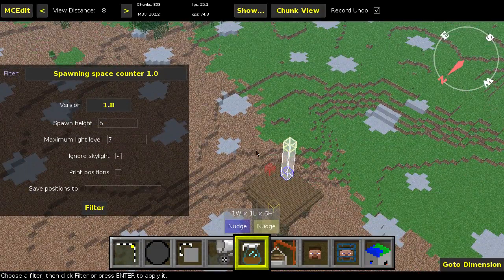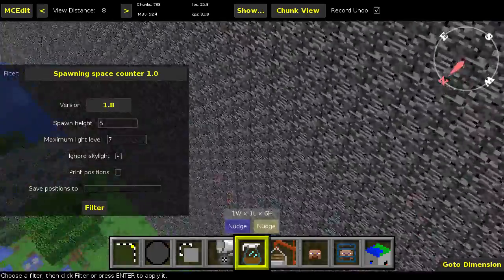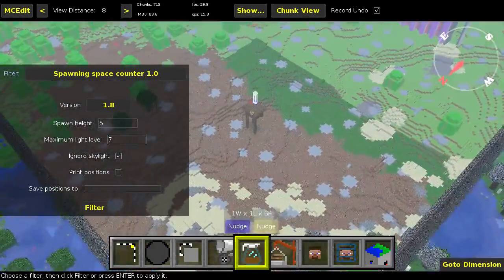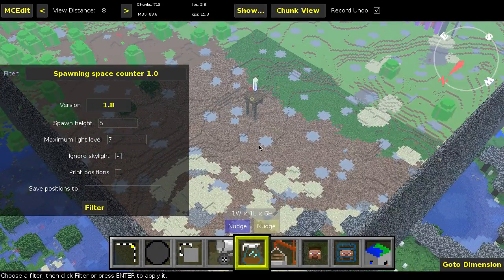So, getting back to that. You could just count all spawning spaces by iterating through everything. That's cool and all, but it's going to be very slow. You're going to check every block. Say you have a spawning height of n, you're going to check every block n plus 1 times, roughly speaking, in the limit, for an infinitely large selection box at least. So that's not very good, is it? You're going to check every block a lot of times, and you're going to check a lot of spots where you could already guess that there can't be a spawning space because there's no surface block under there, and you just already checked that.